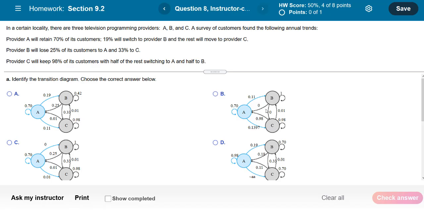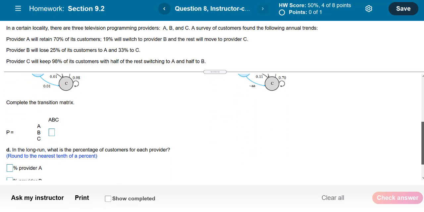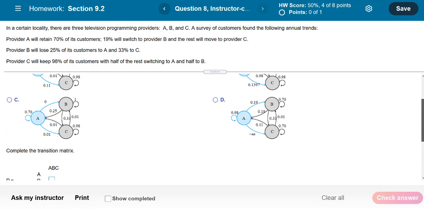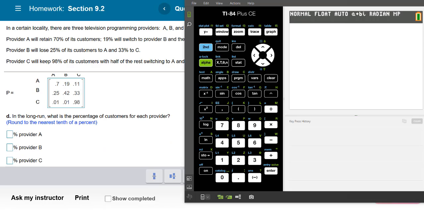The last question, likewise, is one that we had similar to in the previous section. We pick out the correct transition diagram. We write that as a transition matrix. And the only question this time is what we're learning in this section, and that is, what about the long run? Now I'm going to go ahead and go through parts A and B.